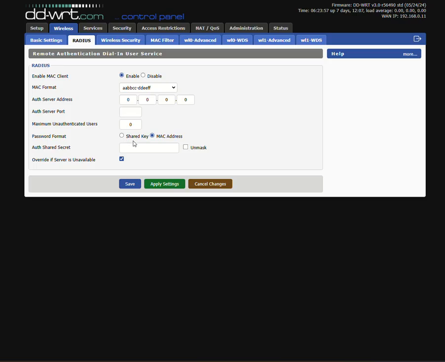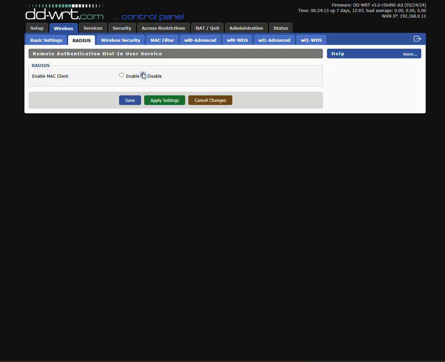I can do MAC address, or I can do the shared key, which is password. And then there's the shared secret. I can choose not to override it if the server is unavailable. So if the server goes down, nobody's getting access to the network. That's a big level of security.